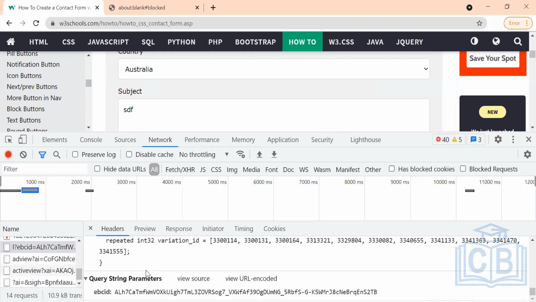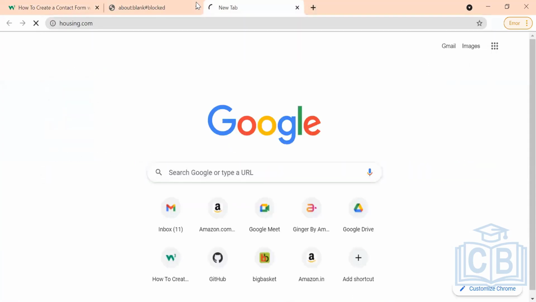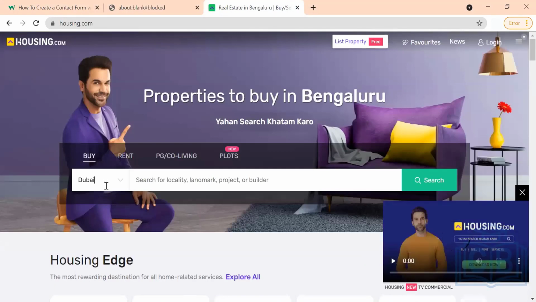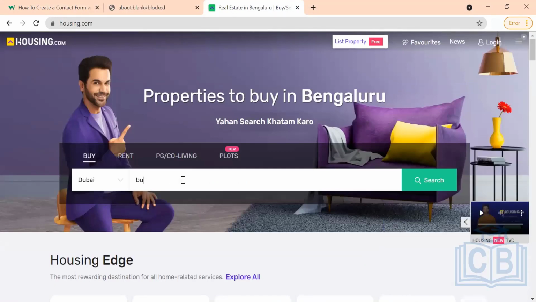I'm just giving you an idea how, in the backend, what we see on the page UI comes from a backend call. You can take any website. Let's suppose I go to housing.com, which we were trying to automate yesterday, and let me put in any value.